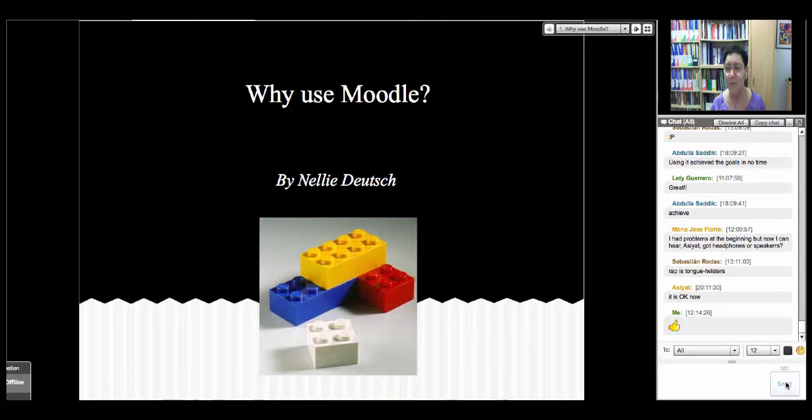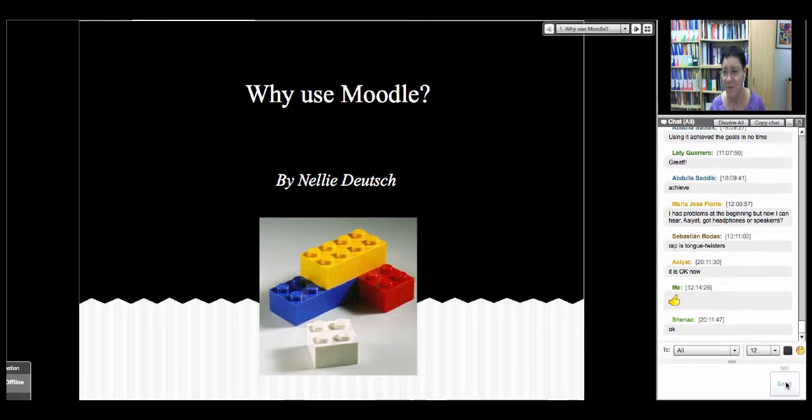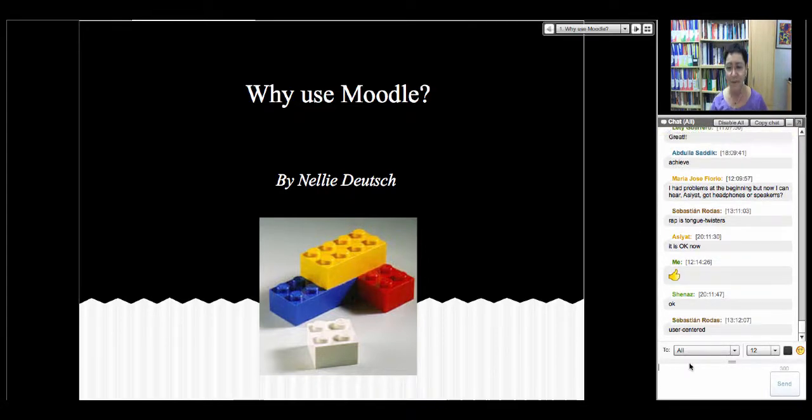Everything. So what did those guys say about Moodle? What do they like about Moodle that they don't like about other course management systems like BB or Blackboard? Why were they happy with Moodle? What does Moodle appeal to them? If you remember one thing, user-centered. Is that what they said? Moodle is user-centered. Did that go into the rap?